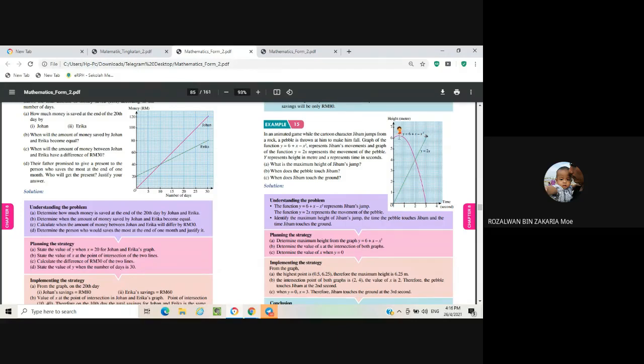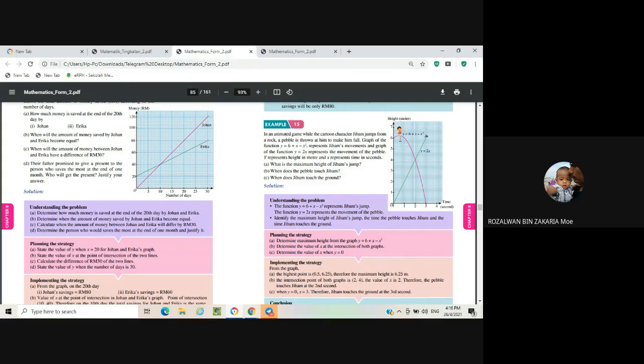Then from the top of this graph, use a ruler, then draw a dotted straight line from the top of this graph until it reaches the height. Class, can you do that one, please? Because you have a textbook, use a pencil. Then tell me what is the value for height? Class, please do that.